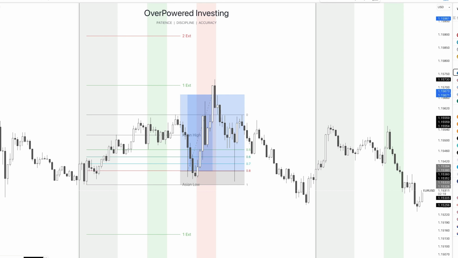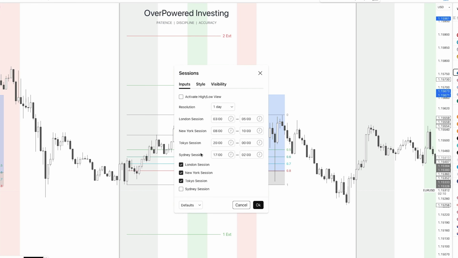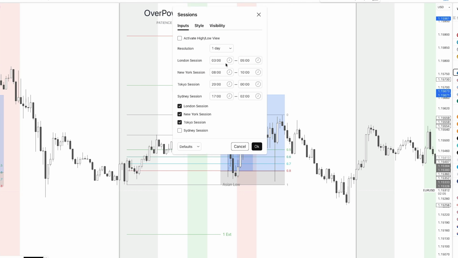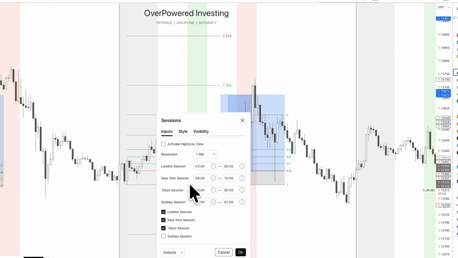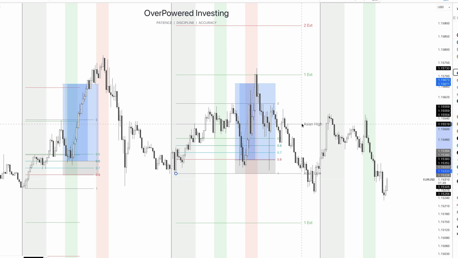To faster identify the first 4 hours of the Tokyo session, we use the sessions indicator and the settings you can see over here. Like here, we do have the London, New York, Tokyo. You just enter these times, whatever time zone you are, it will automatically adapt. So here, look, the vertical gray stripe is our Asian range. We draw our high, low over here, as you can see.